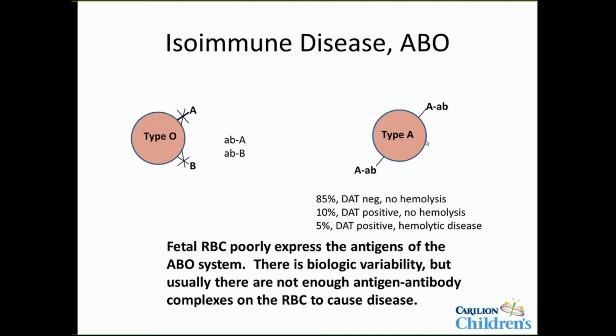But adult red cells have lots of type A on their surface. Fetal red cells don't. And so that explains this problem. And it pretty much doesn't matter whether it's type A or type B blood. Now, I have seen one case of ABO incompatibility where the mother was type A and the baby was type B, but that's actually quite unusual. My guess is it has to do with the titers of antibodies that are produced. If you're type A, you probably don't make quite as much anti-B as you do if you're type O.